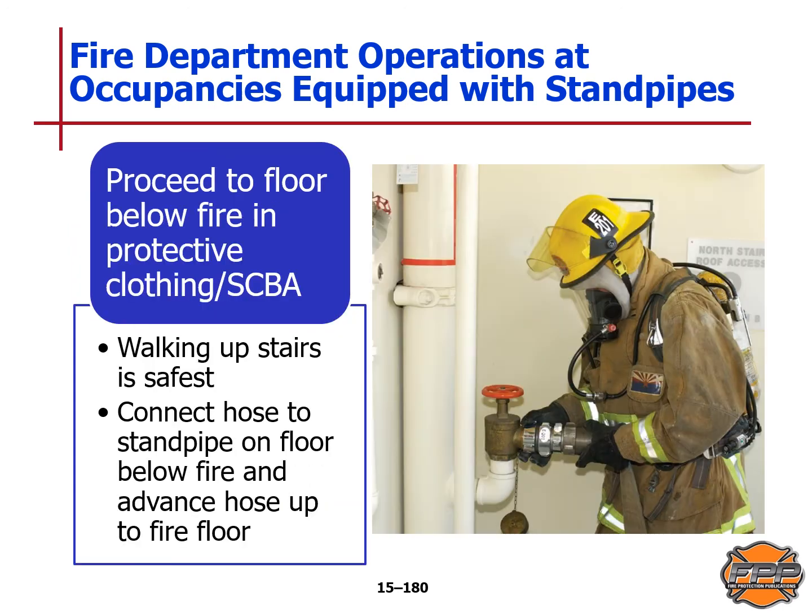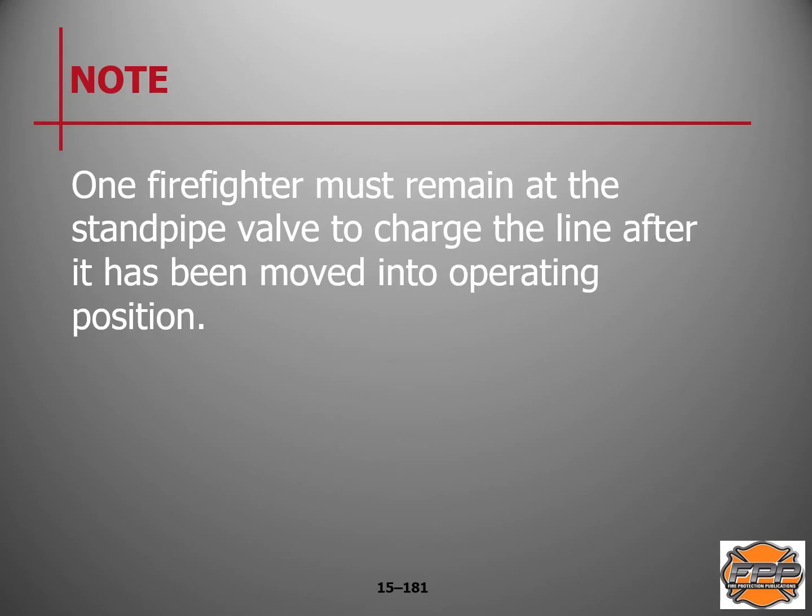Proceed to the floor below the fire in protective clothing and SCBA. Walking up the stairs is safest. Connect the hose to the standpipe on the floor below the fire and advance the hose up to the fire floor. Note, one firefighter must remain at the standpipe valve to charge the line after it's been moved into the operating position.